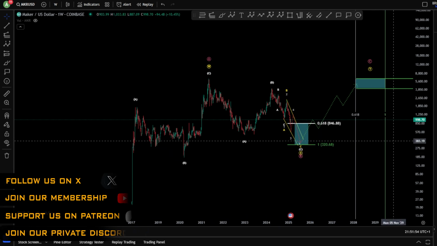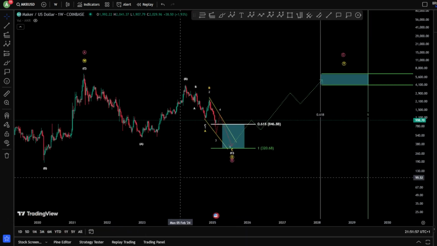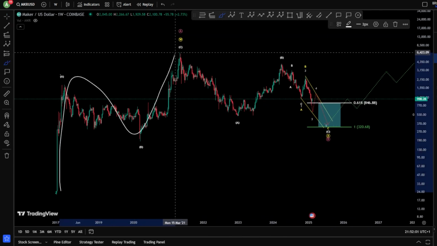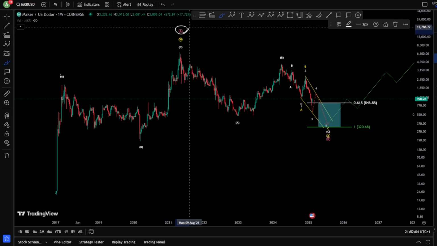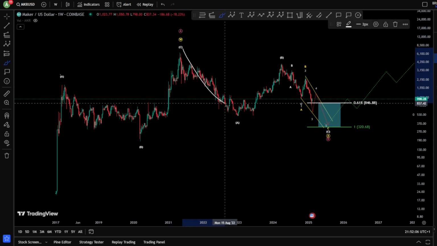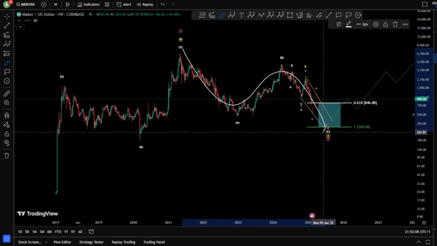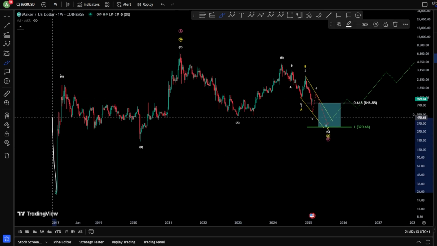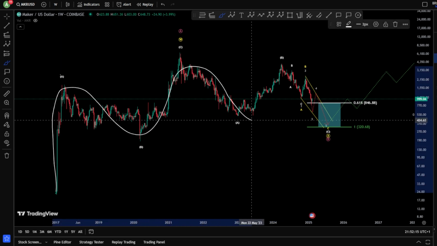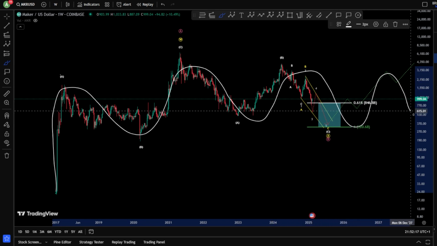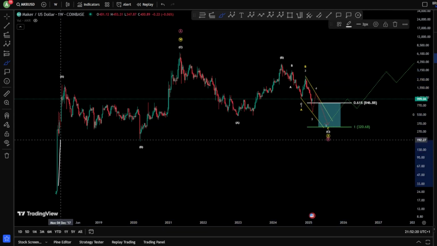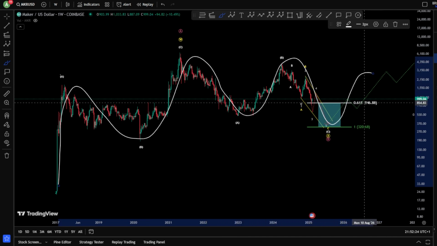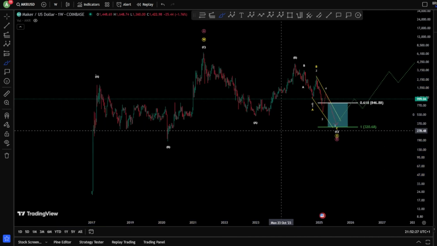Starting on the weekly for the all-time history of Maker, we can see that we have an ABC toward the upside, where we have finished a wave W or a wave A. In this scenario you are looking for another three waves toward the downside for a wave B or a wave X. The nice thing with Maker is a very characteristic chart that most of the time it is in a sideways, but with very remarkable moves or waves toward the upside and downside. Very nice characteristic for Maker.